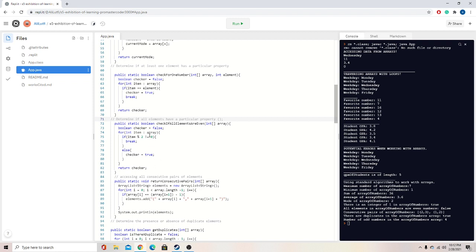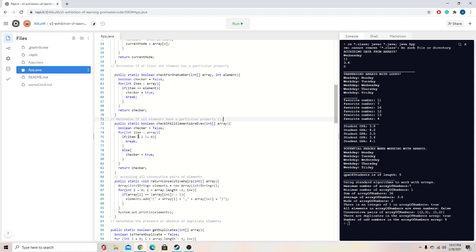So for example, we'll traverse through each element in the array using an enhanced for loop. And then we say if item modulus 2, basically applying modulus 2 onto item, is not equal to 0. So if it was equal to 0, that would imply that it's even. But if it's not equal to 0, that implies that it's odd.